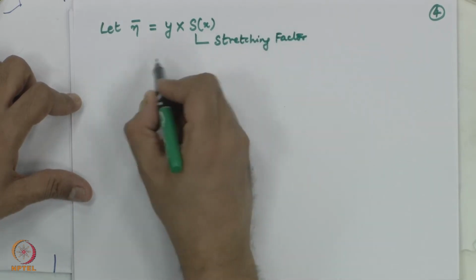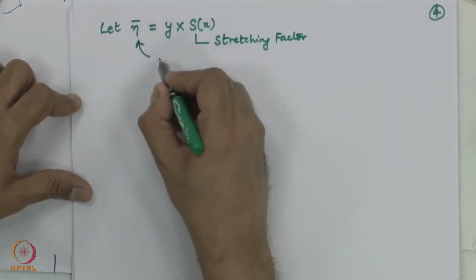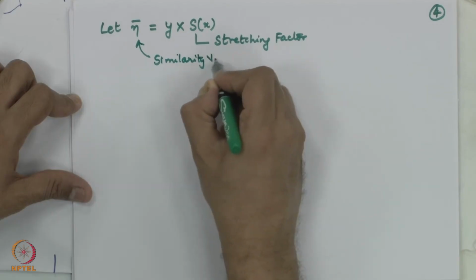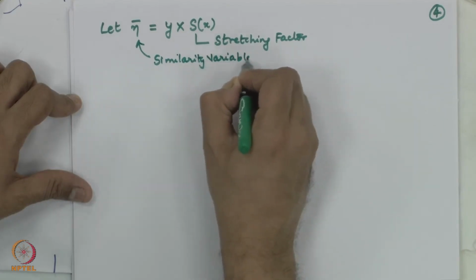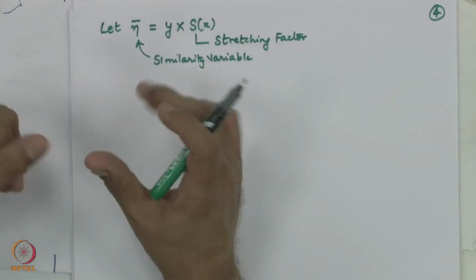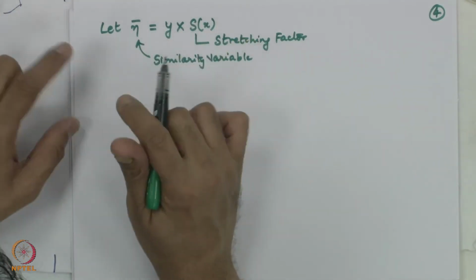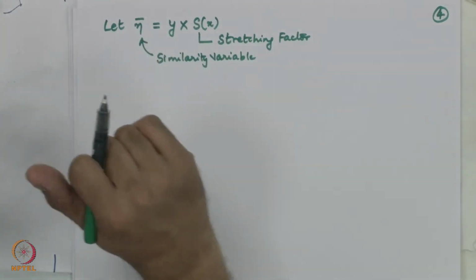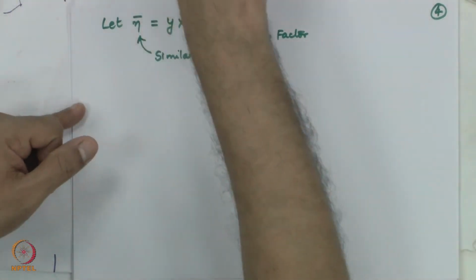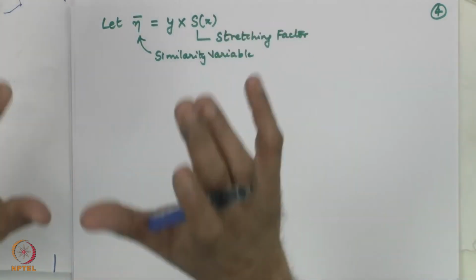This is just mathematics right now. This is the so-called similarity variable. I am calling it eta bar on purpose because there will be some constants which will come in front of equations. Then we will absorb that constant with eta bar and call it eta. So the final equation will be in terms of eta, but for starting we are going to call it eta bar. Otherwise, you would have some coefficients which are only numbers, which we can absorb in the variable eta bar.